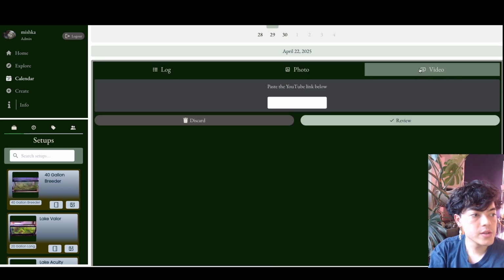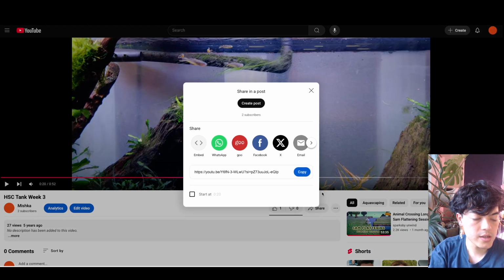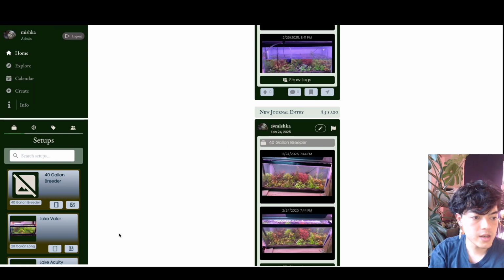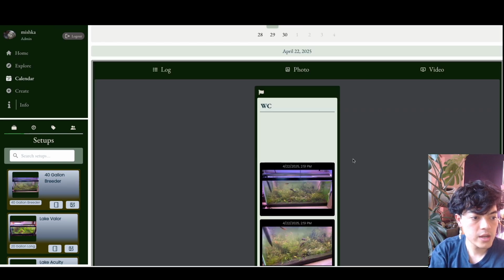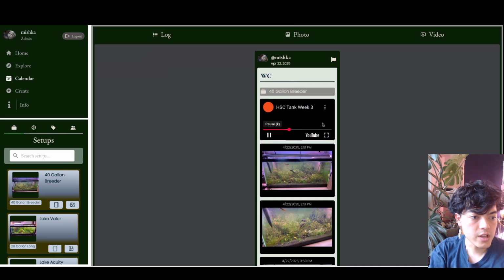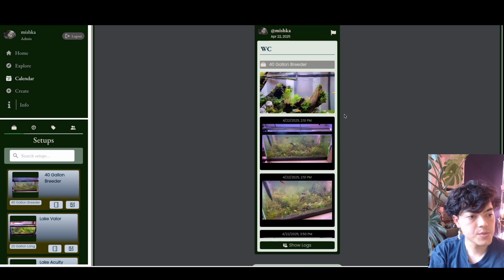And if you wanted, you could even link a YouTube video. The cool thing is you can link it with a timestamp, and it will embed it into the journal card. For instance, if I go to a YouTube video and hit share and set this to start at this specific time, I can just go right over here, throw in the link, and if I click play, the embedded video will start at that specific time frame.